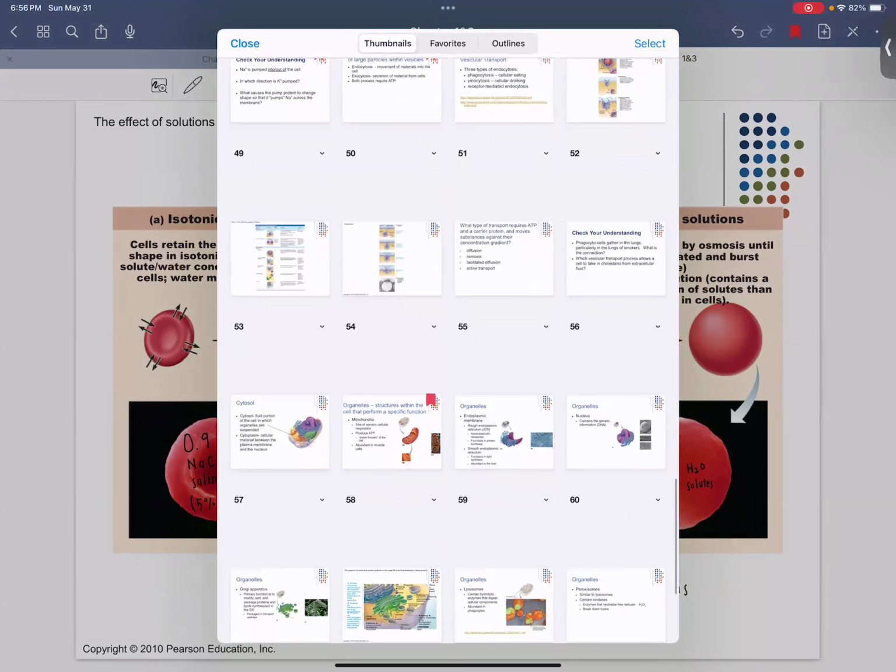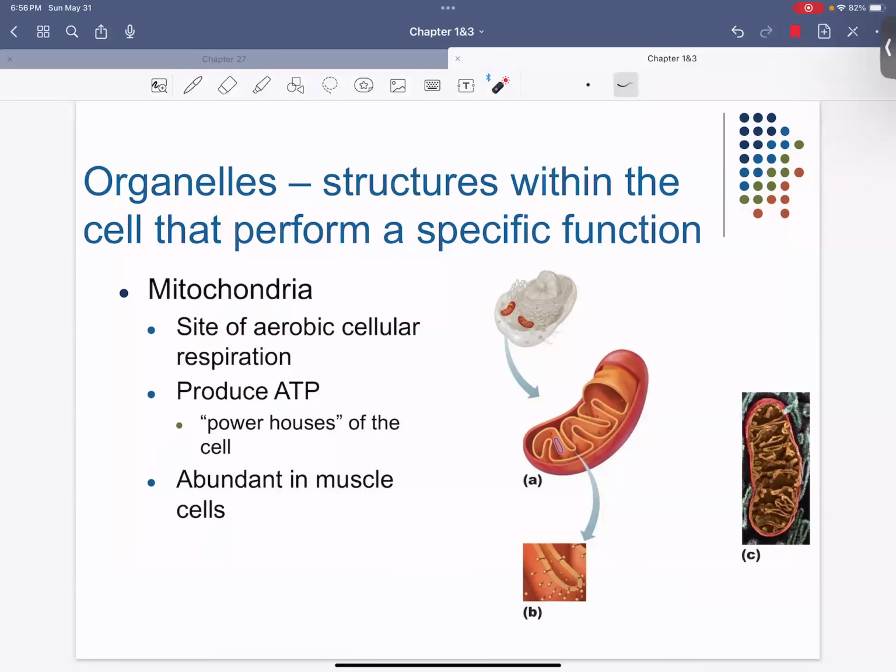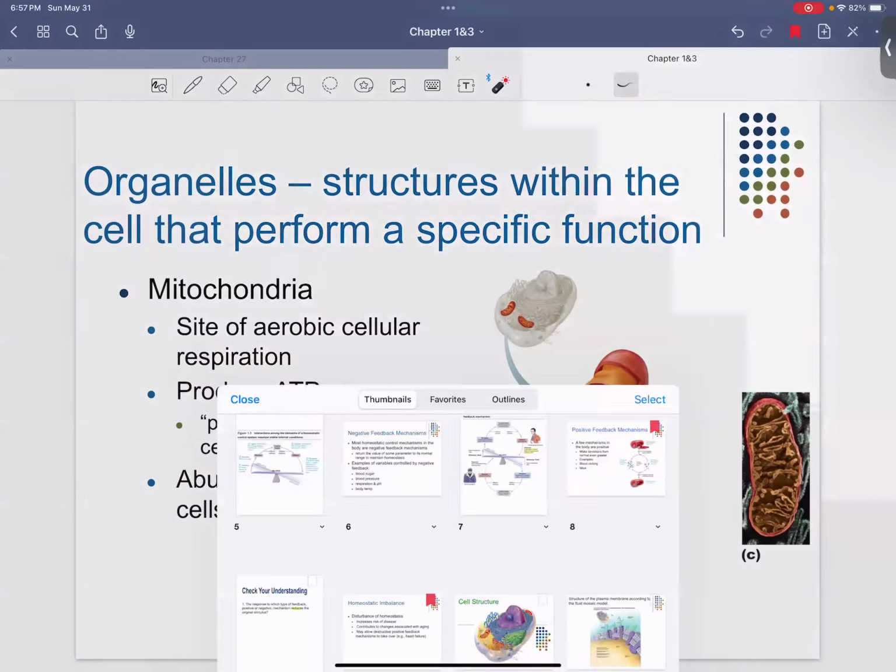The last thing in chapter 3 deals with organelles, and something that I want you to think about as you're learning the function of each of the organelles is to predict what the physiological consequence of a missing or defective mitochondria is, for example. So if you know that it functions in producing ATP, synthesis or production is going to decrease if you have missing or defective mitochondria, and therefore you're going to experience muscle weakness or muscle fatigue.